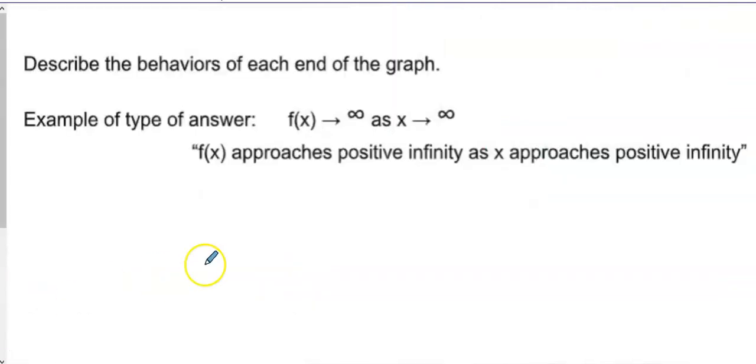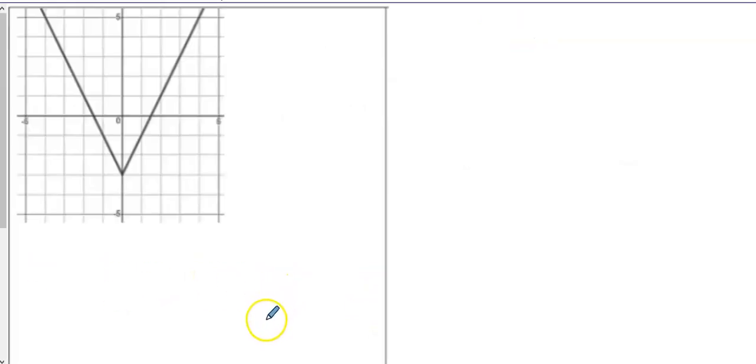Okay, last page, page 23. This is at the top. This is end behavior. End behavior means on either side of the graph, what is it doing? What's approaching what? And what we look at is we look at the left side, we look at the right side. Let's draw our arrows up here.